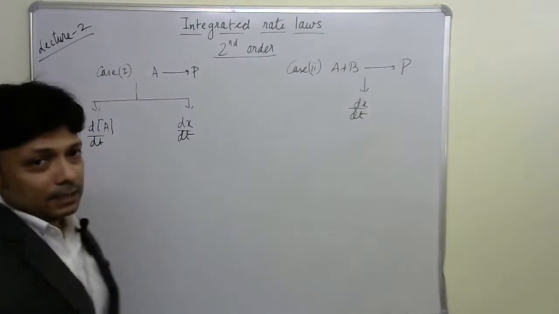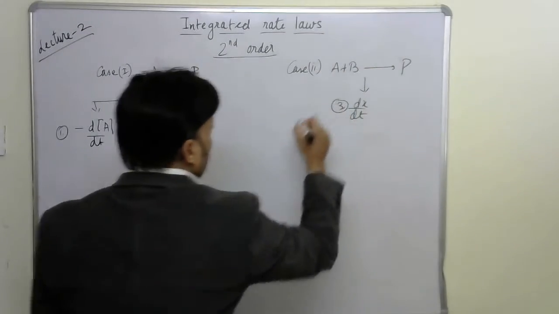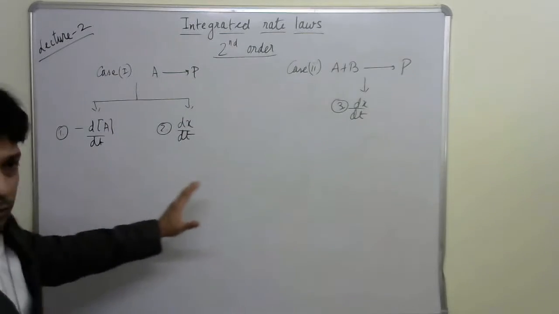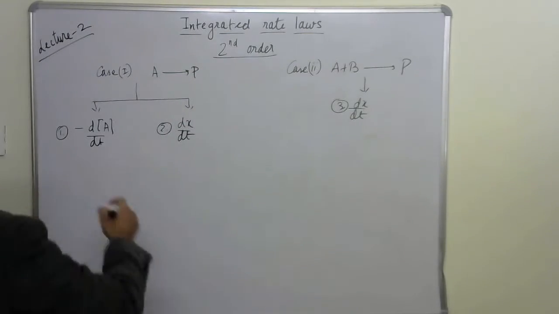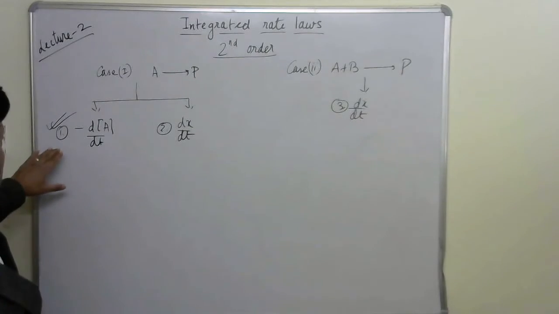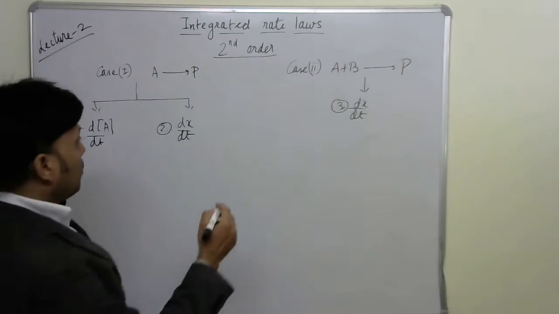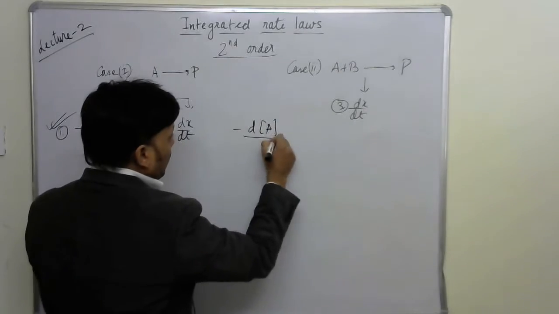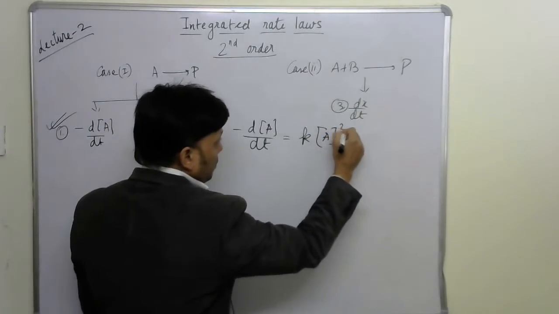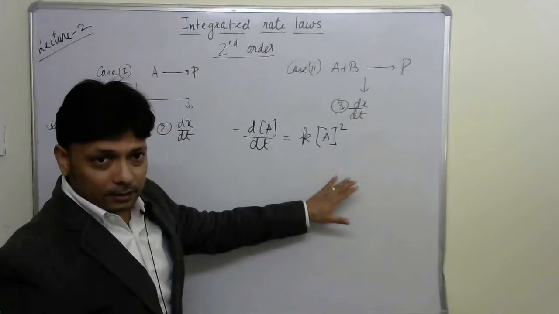Here also we would represent the reaction in terms of the appearance of the product, dx/dt. So you see that we have three scenarios, 1, 2 and 3. We will take one case at a time to see how the integrated rate laws of the second order shape up. Let's first take case 1, that is A going to P, and express the reaction in terms of the disappearance of the reactant. Since this is a second order reaction, we can easily write that minus dA/dt is equal to k multiplied by A to the power 2, that is A squared. We write that because we have already stated that it's a second order reaction.